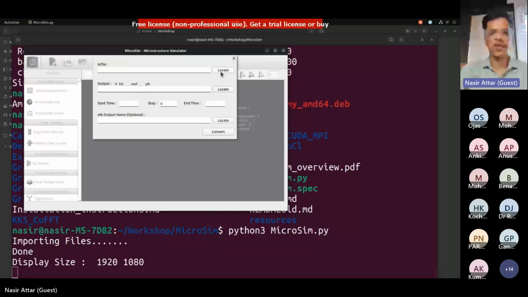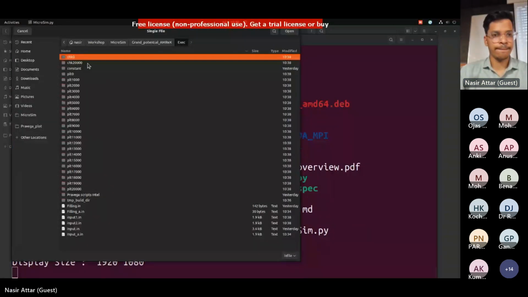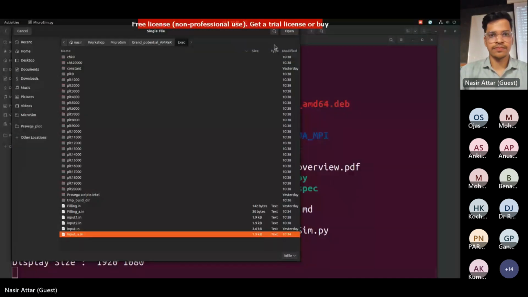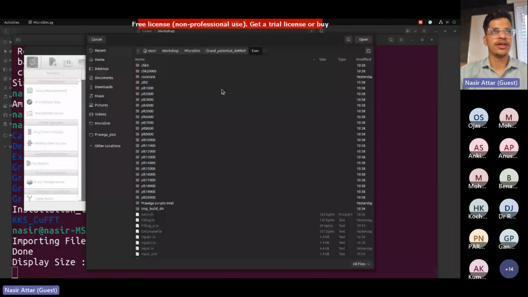Then we'll convert our files to VTK. How to do that? I'll show you. Again, we'll have to locate the N file to begin. Yes, we have located the N file, and you have to click on the PLT that you see there. As AMReX has the plot file format specified, AMReX can also output an H5 format. That is also possible.